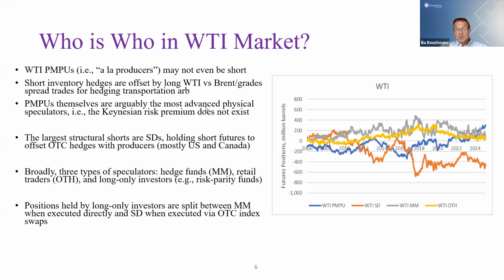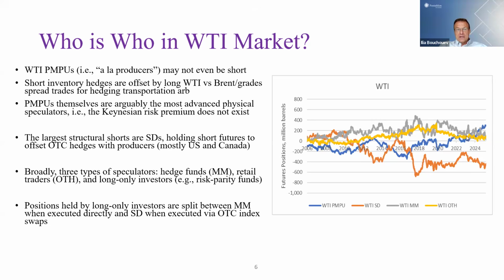The PMPU are the so-called producers in the WTI market. This is the blue line here. So you can see that they're not even short. I'm recording this video in September of 2025. You can see that over the last couple of years, PMPU actually went long. So if you're analyzing the hedging pressure in the Keynesian paradigm, then your conclusion would be that US consumers now dominate producers, which is completely wrong.